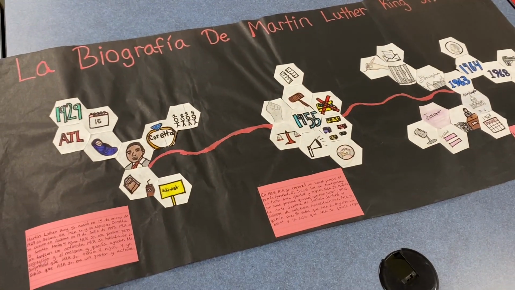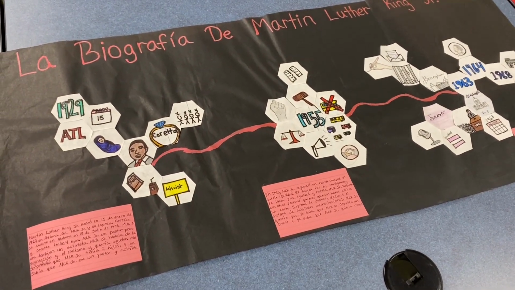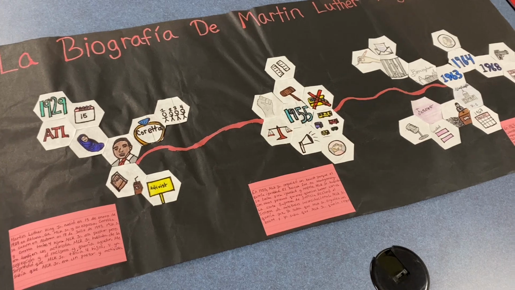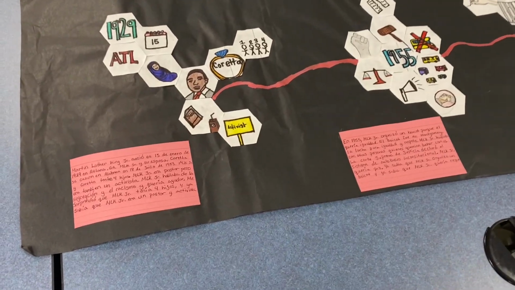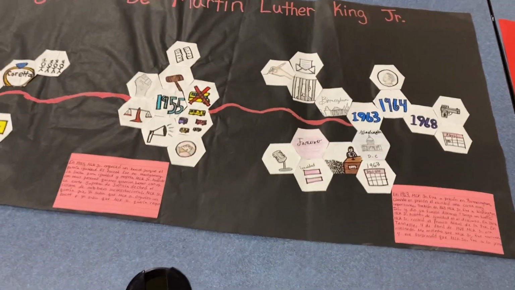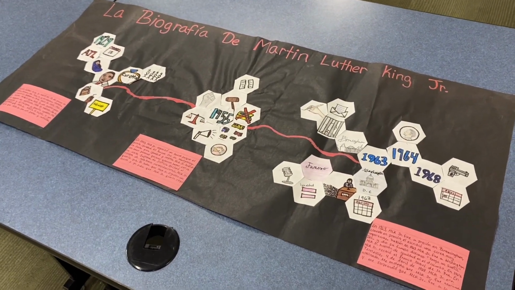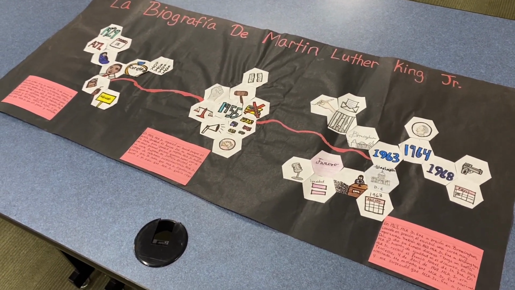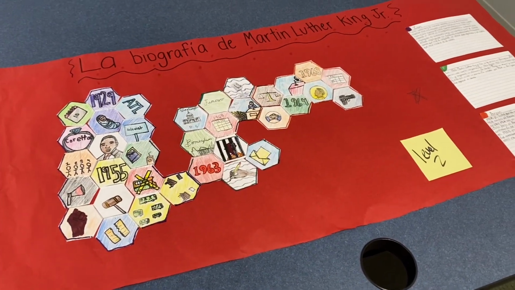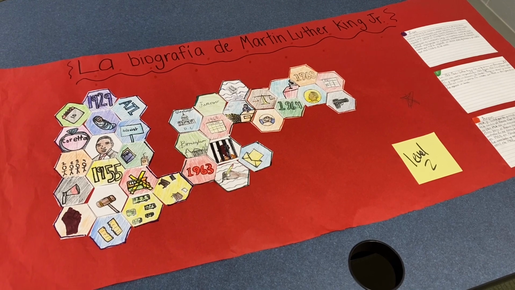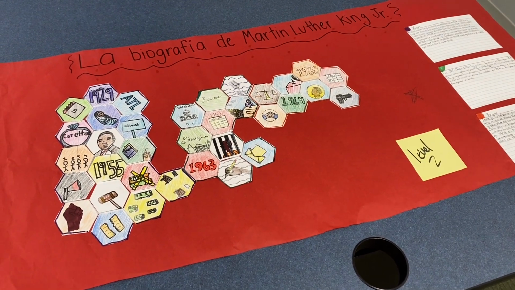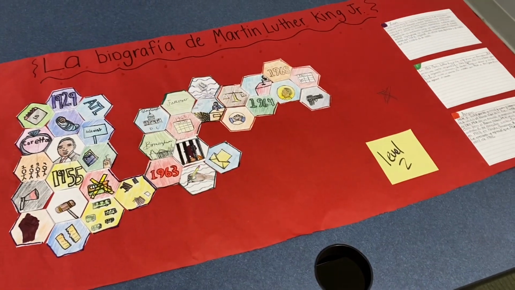And then this is what their final product looked like. So we have all the connections. It pretty much ended up being a timeline of his life because it is a biography, and you can see the writing part. I could have made a presentational speaking, but I wanted to focus on the writing for this particular unit. And then you can see it here. It looks different, but it's still the same product. The connections are maybe placed a little bit differently, but they're still effective.